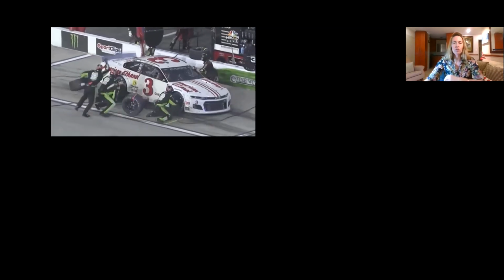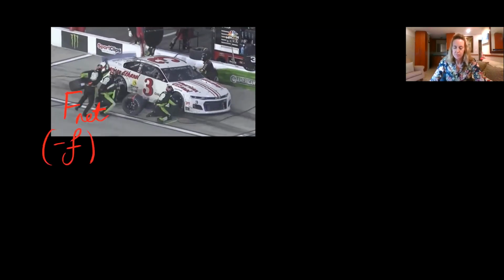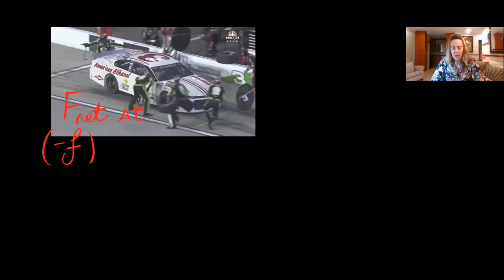Right, so it's a very important concept, this change in momentum due to a force being applied for a certain interval of time. That concept is the momentum impulse, or impulse momentum theorem. For this car with a great amount of mass, it has to change its momentum from a high value to zero, and therefore it's going to apply brakes. The brakes will be the net force acting, that is in fact friction, and it's a negative value. It's going to act for a certain interval of time, and eventually the car can change its momentum from a high value due to a high speed and a combination of speed and mass to zero.